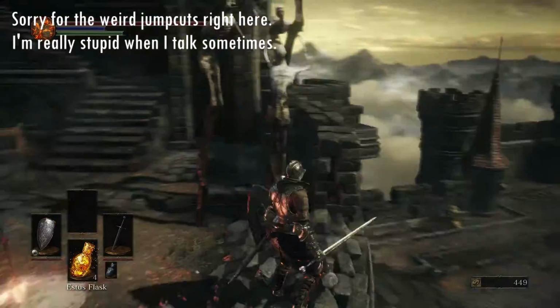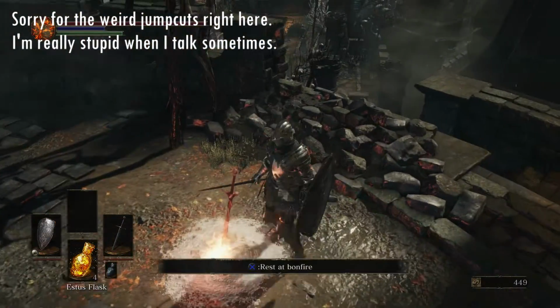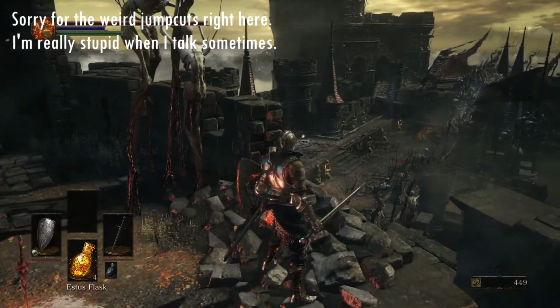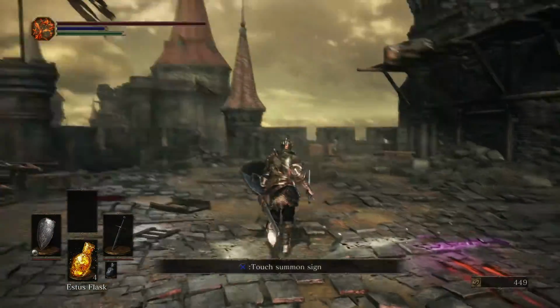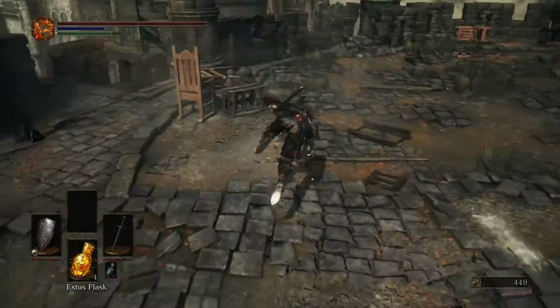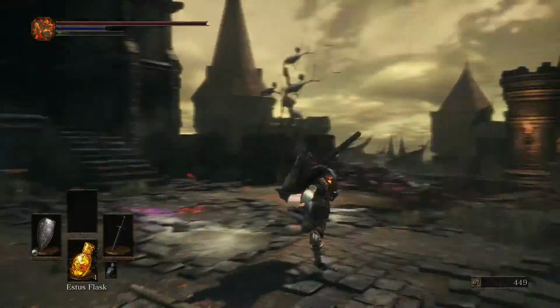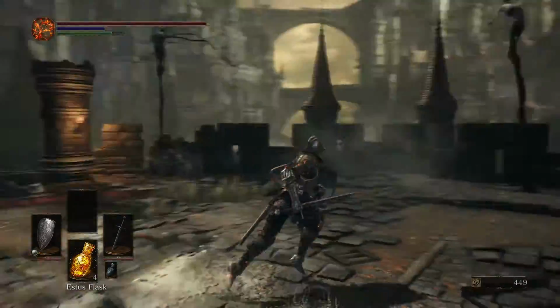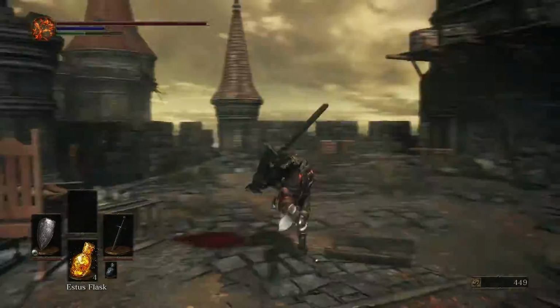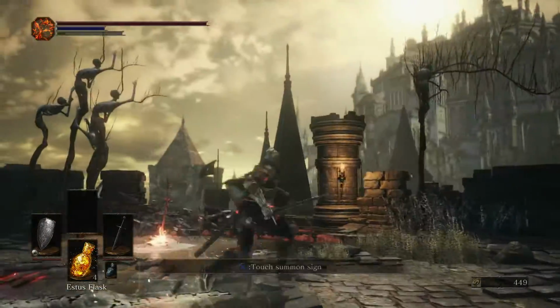Now, when you do get invaded, you won't be allowed to rest at bonfires. You can light new bonfires that you find, but you won't be able to rest. You won't be able to exit your game. Also, you'll have to manually unplug your console or something like that until the enemy phantom either goes away, or they die, or you die.